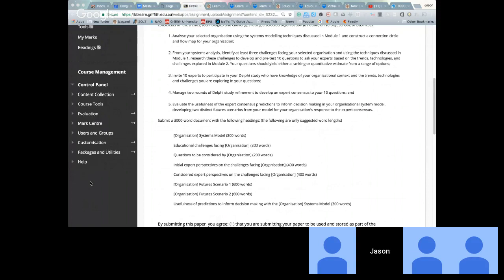Okay, any questions? So there's really those two sections, well, three sections. One is your system model and the challenges faced to the system or the organization that you've identified in the system model. Your survey, which is getting experts' opinions on the questions that have fallen out of your understanding of the system. And then the two scenarios, which are where you take the understanding you have from the experts and you extrapolate them into the future down two different pathways to think through what may occur over a period of time.